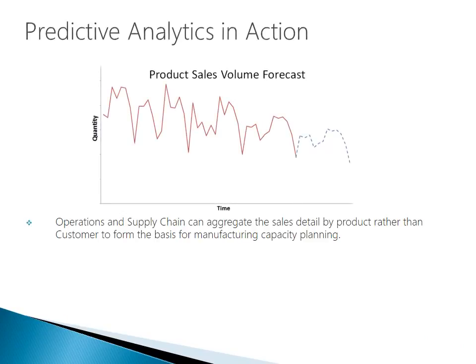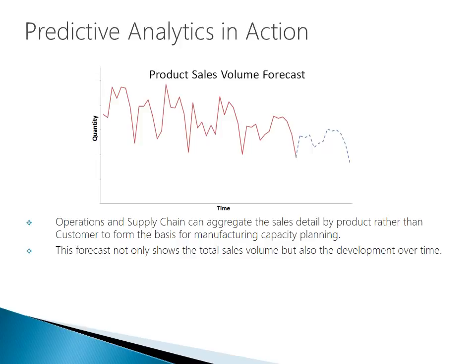I want to now talk about some of the other considerations, how this information can be used in other capacities throughout an organization. Instead of rolling up to the sales budget, imagine aggregating by product instead of customer. If we know the total expected product sales for a particular product, so the quantities that we're going to sell across a duration of time, this opens up many avenues for capacity planning.